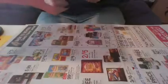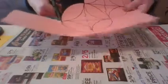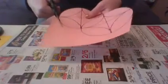Now the only bad thing about using Sharpie the way I did is it'll probably bleed through to the other side and you'll see it on the outside of your box. So if you don't want that to happen, just use pencil. Okay, pencil works just fine. I'm not too worried about this because this is just for practice, just so you can see how to make it.